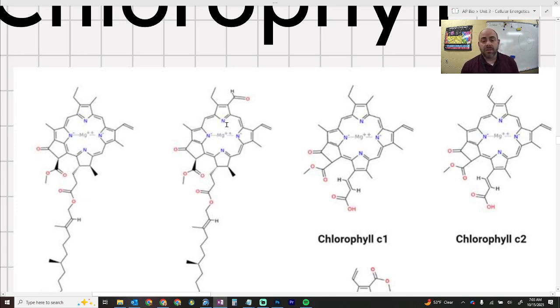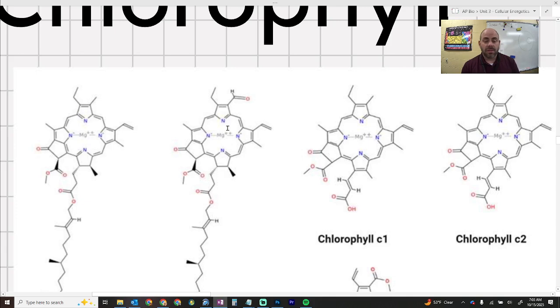Those 2 electrons are extremely important, right? And just a brief understanding of electrons is when they get energized, they spin faster, right? And they spin further away from the nucleus. Well, what happens here is when sunlight hits chlorophyll, it causes those 2 electrons to sort of release from the magnesium, right? And then magnesium doesn't have any more electrons. Well, it needs more electrons. Where is it going to get more electrons? It's going to get them from water. We mentioned that earlier. Water supplies electrons.